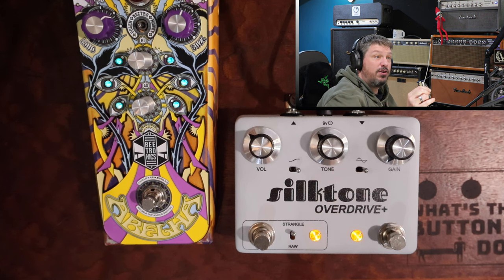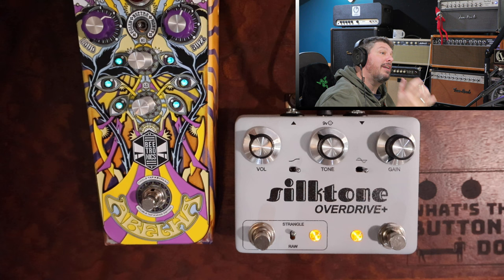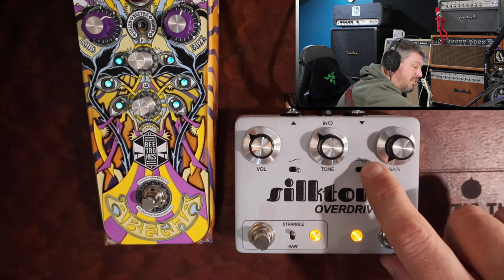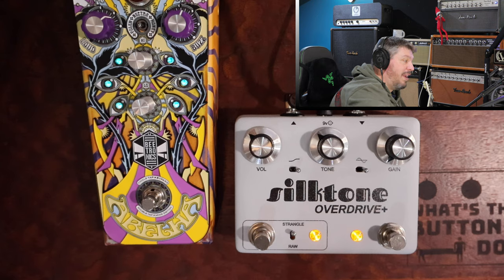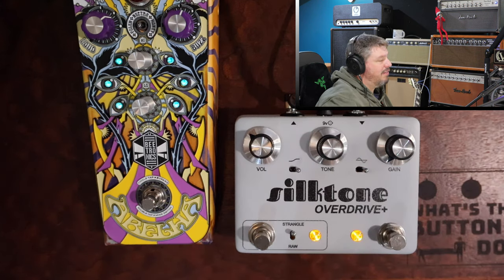Now, a lot of times on an overdrive pedal, if you have the gain all the way down, there's no sound. That is not the case on the Silktone. On the Silktone, you can completely bypass the gain, turn it all the way down, and you're still going to get a boost out of the pedal itself. What I like to do is turn the gain all the way down, leave yourself in this symmetrical mode, leave yourself in the bass boost mode, and keep the strangle on, keep my tone just up around 1 o'clock-ish, and leave my volume right around the 11 o'clock mark.